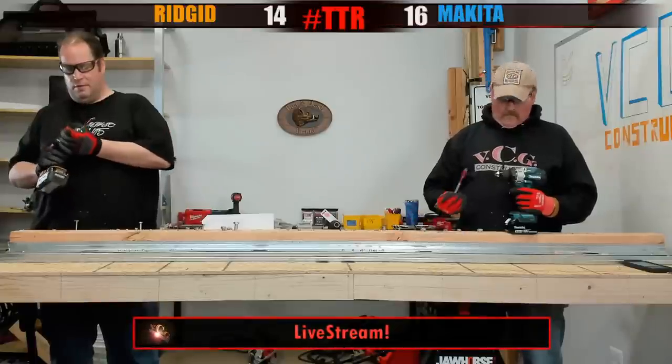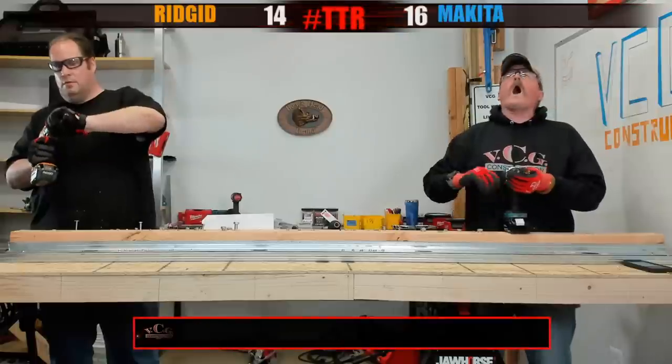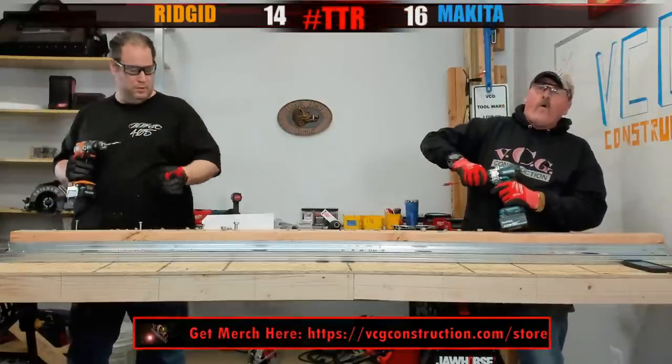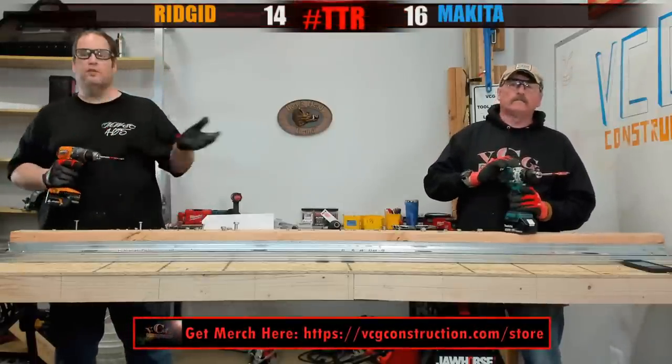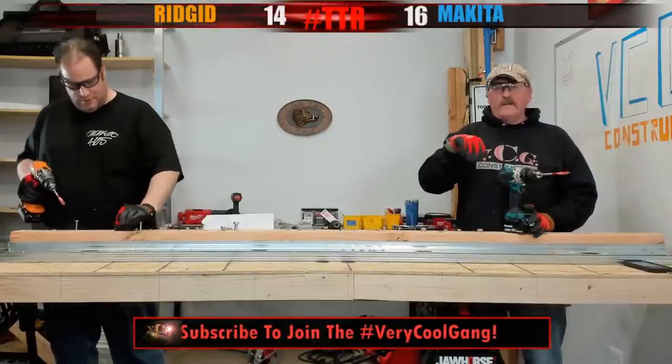Same size, speed two. Why do I keep taking the wrong bit out? Was he in the wrong speed? No, I was in one. He's swapping out his bit.